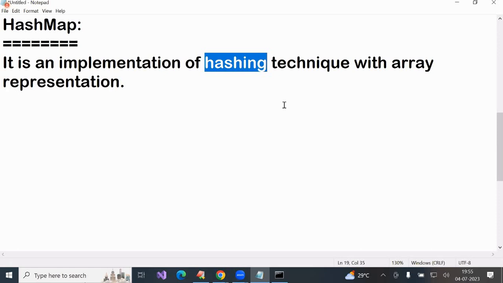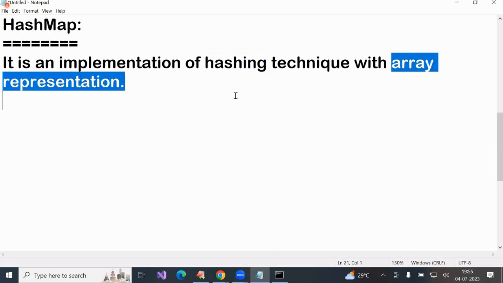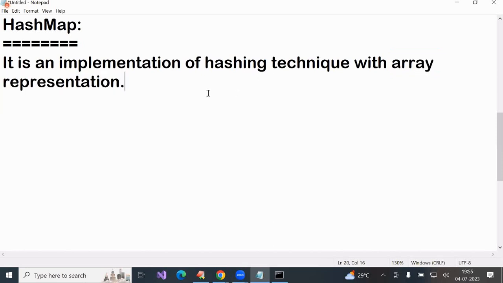It is the technique in which insertion, deletion, find, three operations take a constant average time. Almost the same time it will take. For three operations in a HashSet, the same time it will take. That is hashing. Representation method: array. So array style it will represent.